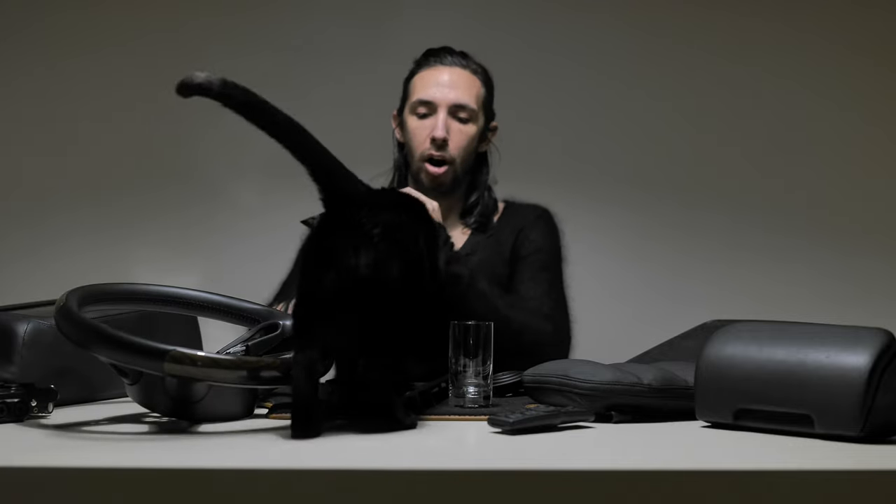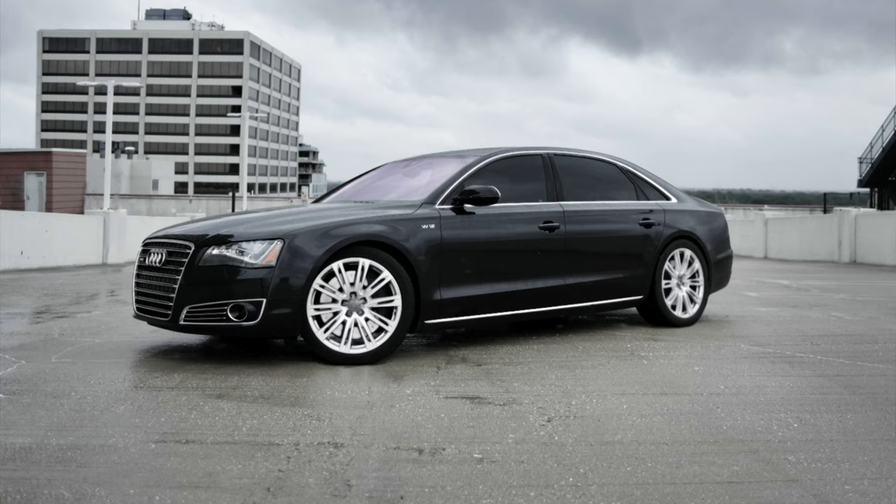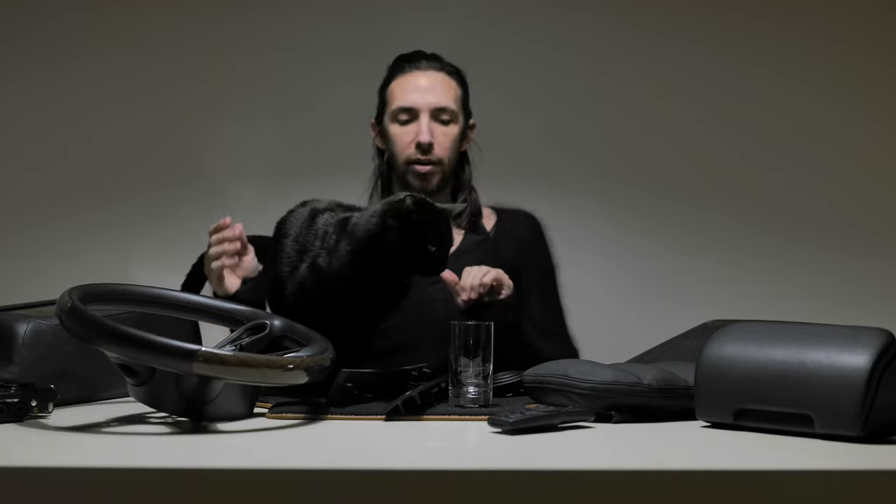This kind of stuff really sets the A8 apart from other cars. I've got a selection of things from my D3 W12, as well as my D4. I think arguably the D3 has some of the cooler things, but certainly the D4 has a lot of cool stuff too. This pertains mostly to the D4, but I just wanted to briefly show you a couple of things about the D3.